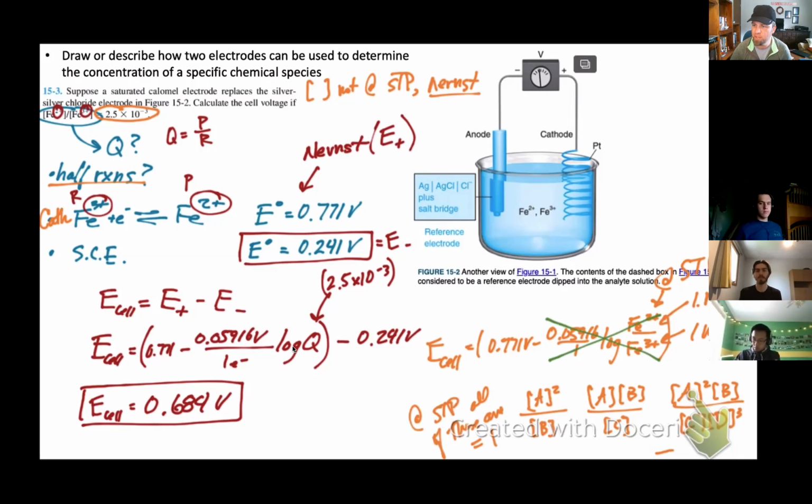So now all of a sudden, under standard temperature, that portion of the Nernst equation cancels out, and we're left with nothing but E standard cathode. For the other half of that, it's possible we would have for the anode a similar expression, but we're just getting rid of the Q correction, if you will. Under standard conditions, it's still there, but it's equal to 0. Its magnitude becomes 0. So to wrap that up, the fact that this is the standard calomel electrode tells us that it's under standard conditions.